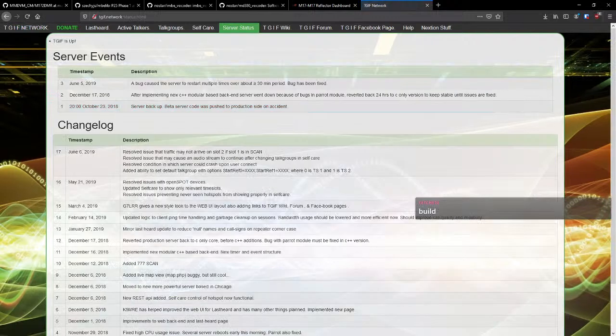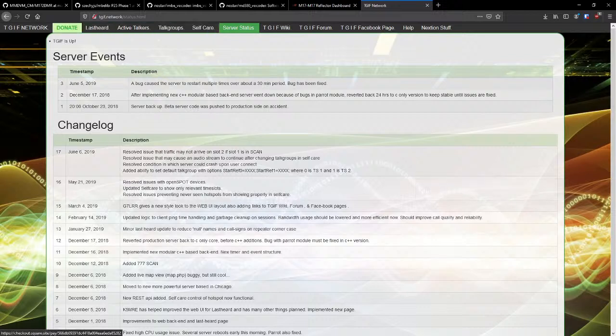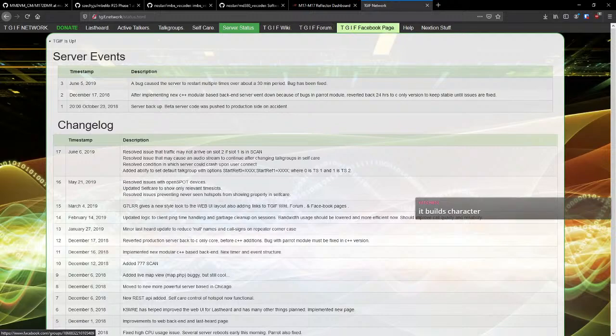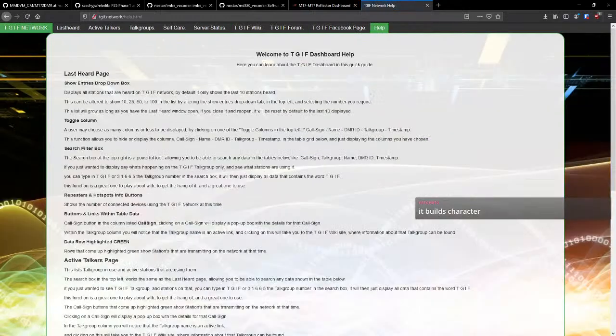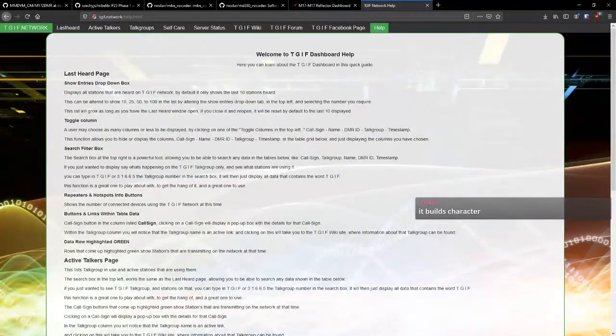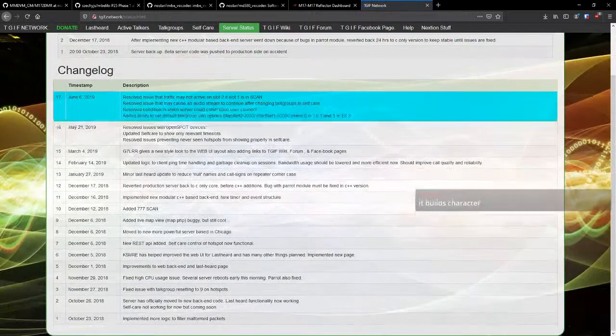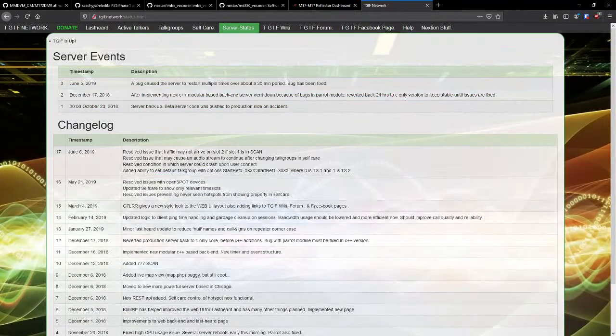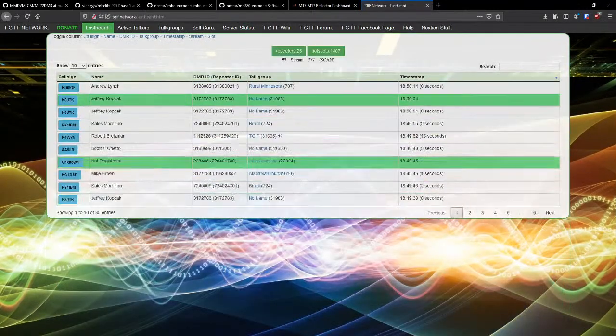Maybe that'll give us some information. Nope. See, I don't know where to find it. Oh, you know what? We can just do it by DNS. What am I doing this for? Talk groups, server status. Yeah, that doesn't really help me. Last heard.